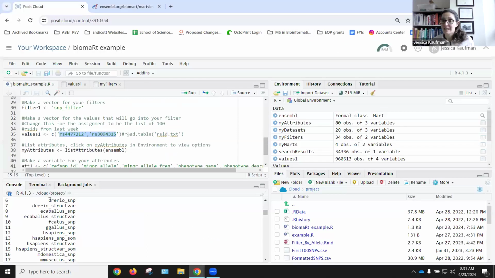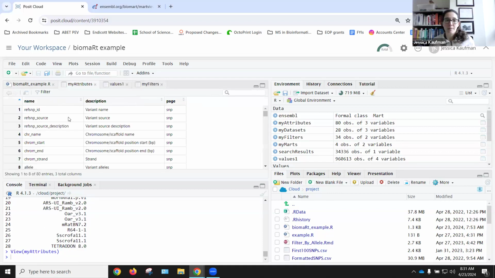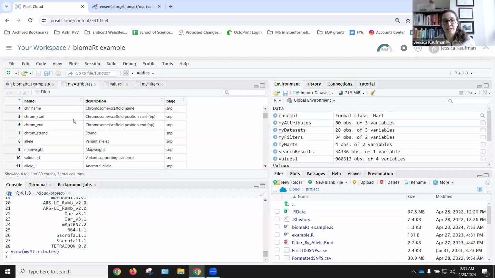And then we're going to do the exact same thing programmatically. We're going to look at all the possible attributes with a variable called MyAttributes. It's pretty big, so I don't think it's easy to see on the console. Instead, because I've stored it as a data frame, I'm going to open it up as a tab. And now I can scroll through it and look for the different things that I might want to download.